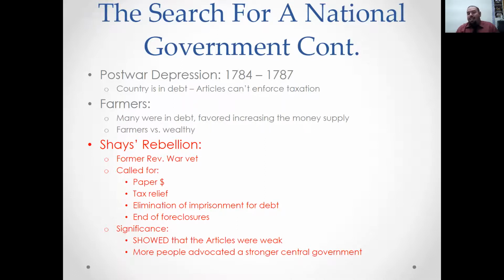And if these states are coming together to make amendments to the Articles of Confederation to introduce taxation, if one state refuses it, it all falls apart. So it's going to be very tough, right?